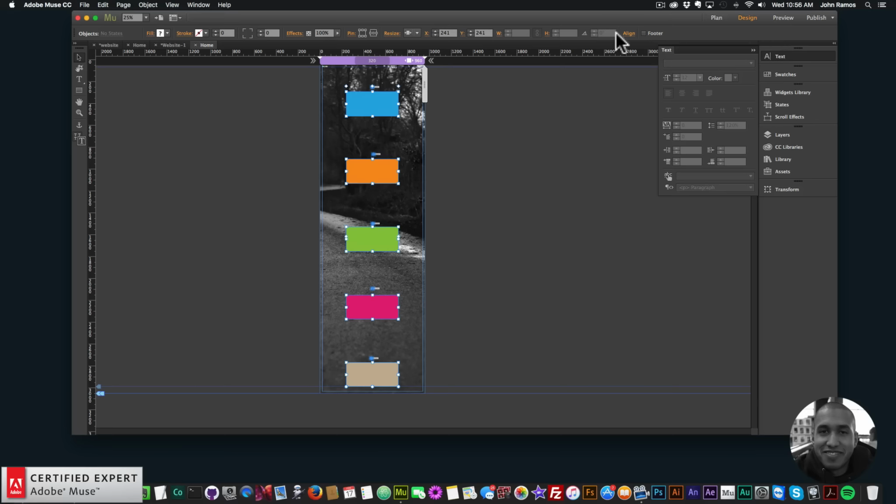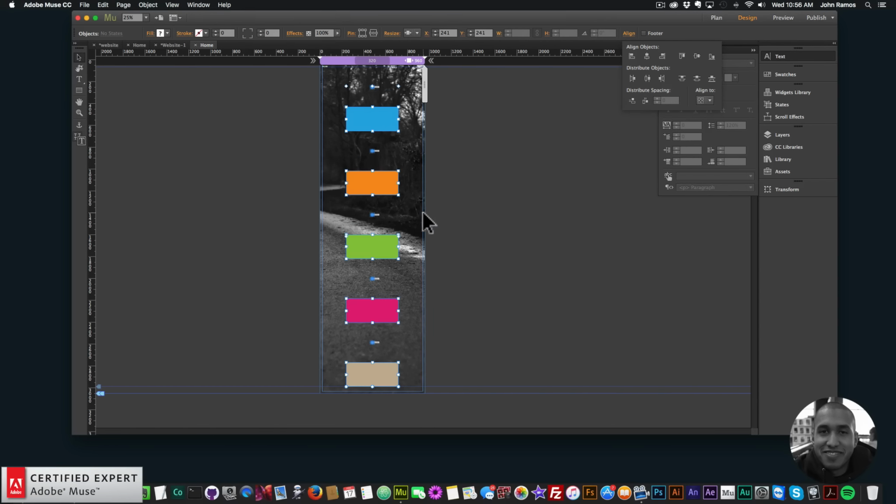And just to make sure that it's all centered, I'll select all these elements. I'll go to my align tool right up here in Adobe Muse, and then I'll align center and make sure that it's aligned to content area so that it all aligns within the page of the website. And then to make sure that it's equal spacing, I'll also distribute the spacing vertically. So I'll select align to selection, and this just aligns all the elements to themselves and not to the actual web page. So if I click vertical distribute spacing, we can see that all those elements get distributed equally, including the anchor points.